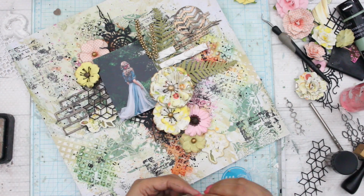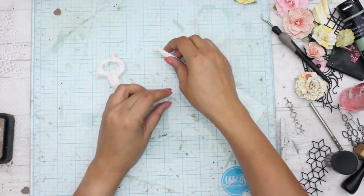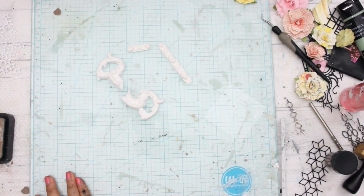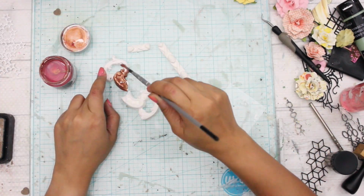To give my layout a more fuller look, I have these clay mold pieces which I have made using the redesigned molds from Prima, and I'm gonna just apply some color onto it and I will add it to my layout.